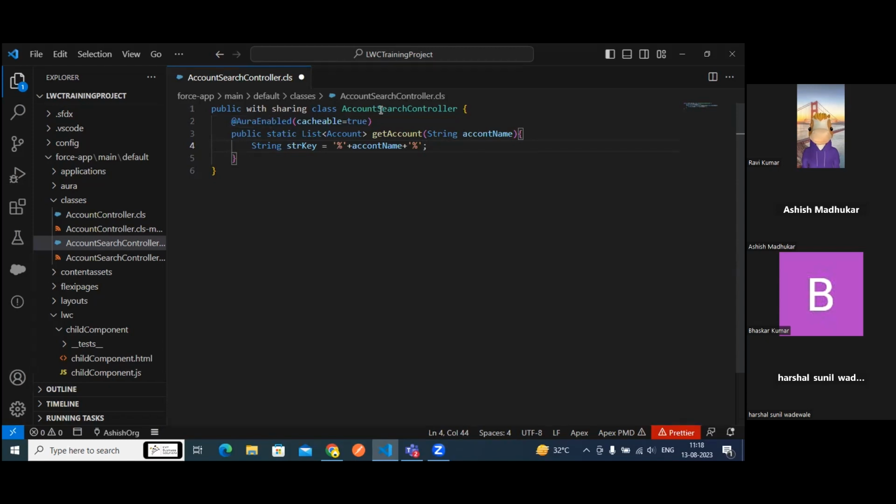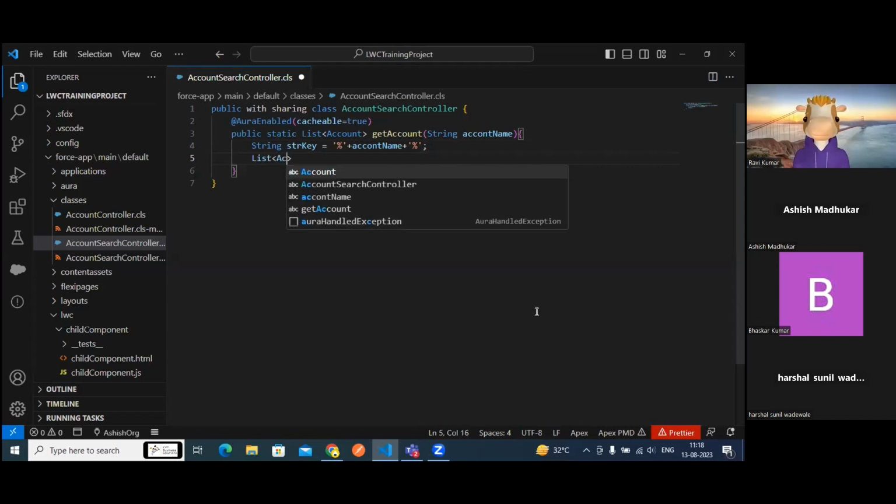Here I want to create one list, a list of Account type. Then accountList is my variable name.